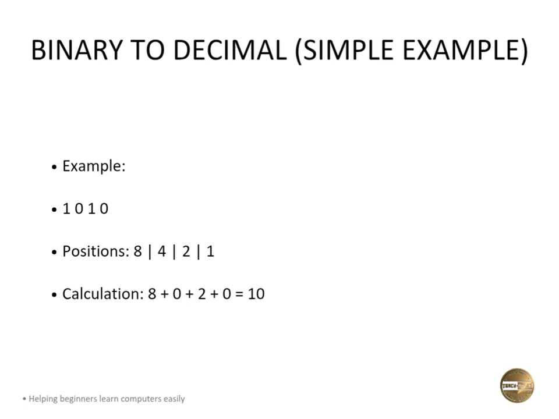Now let's see a simple example of converting binary to decimal. Let's convert 1010 to decimal. Now write place values as 1, 2, 4, 8 that starts from right to left. Now multiply 1 with 8 plus 0 into 4 plus 1 into 2 plus 0 into 1. So that gives me 10. Simple alva?